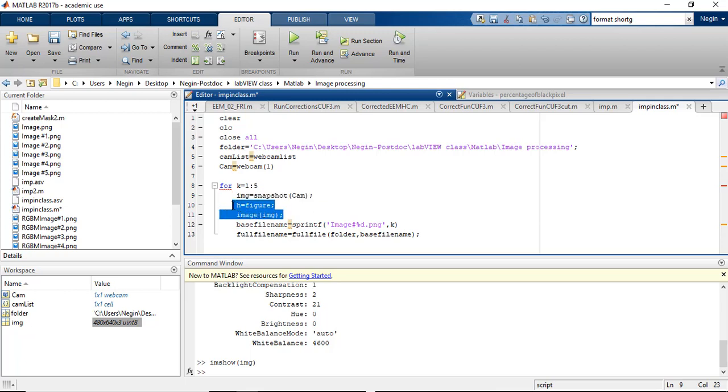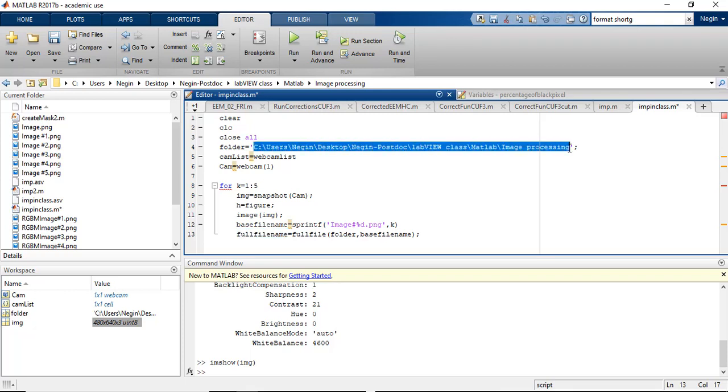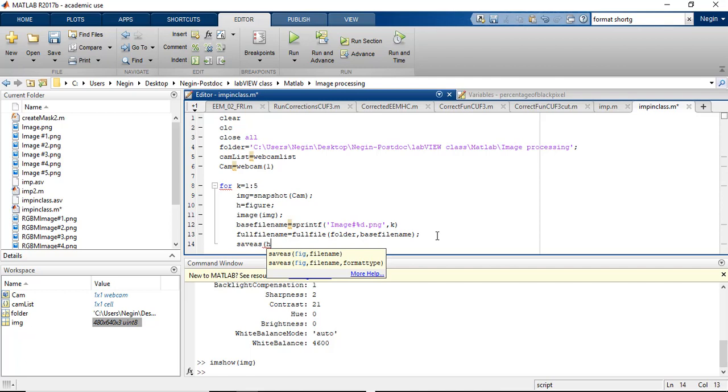It will put it into a figure or a window, and you can see it. Then you will give it a name based on how many pictures you're taking. Then you're giving a full file name: my file name is this path plus this name, so it combines them into one. After you have this whole thing, you will say now save as. What do you want to save as? I want to save my handle image, which is basically my image. Where do you want to save it? In the full file name.